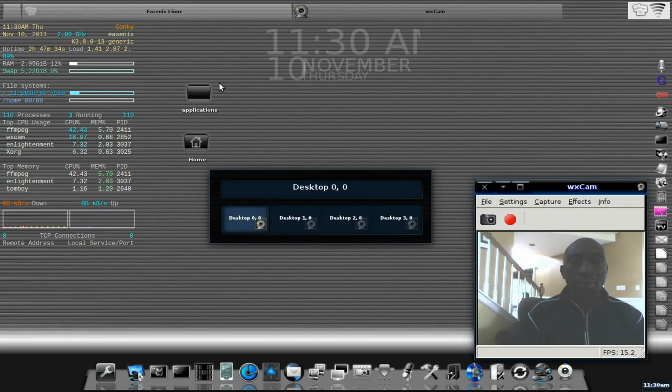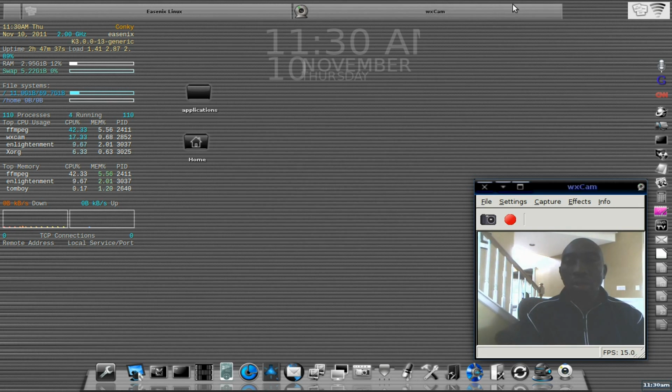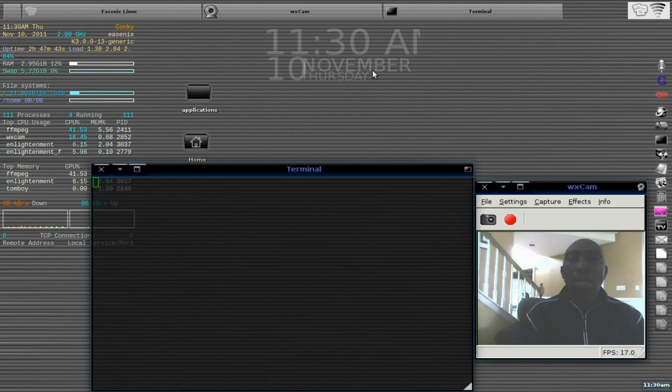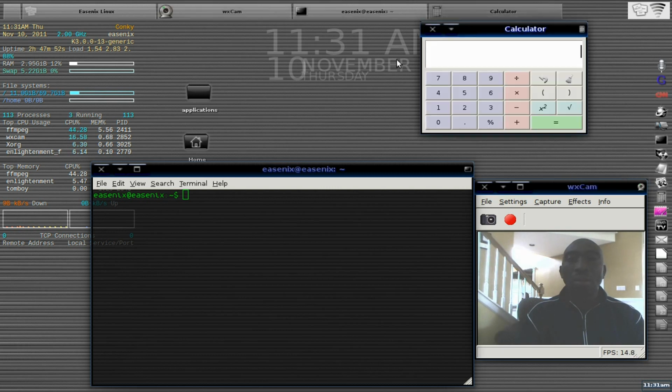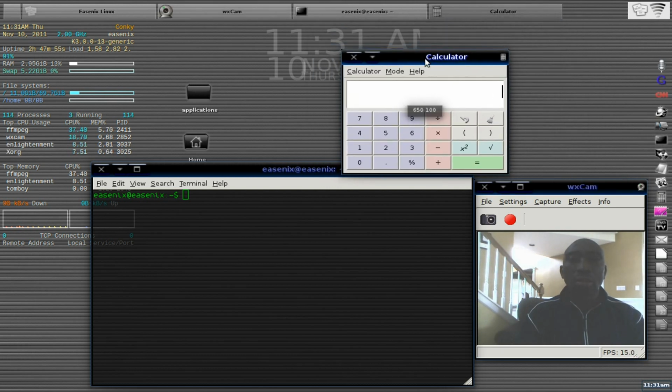But then, what is pretty neat is that the more applications you open up, the dock will divide itself accordingly to accommodate the number of applications that you have running on the screen at the time. So as I open more applications, you see the dock dividing itself up to accommodate all those different applications.